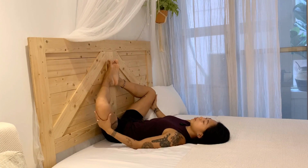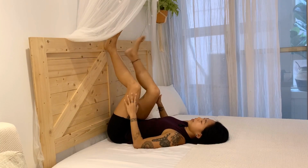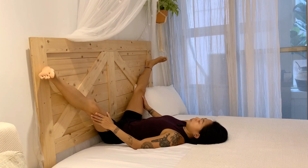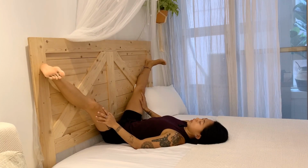Okay, now slowly bring your knees back together. Okay, straighten out your legs and then open the legs out to the two sides. Okay, keep the legs straight. You can open them as wide as you'd like. Okay, it's really up to you.